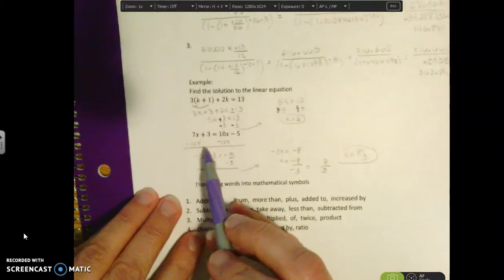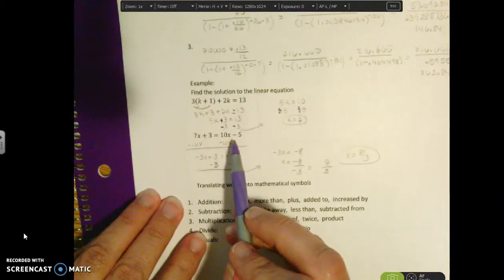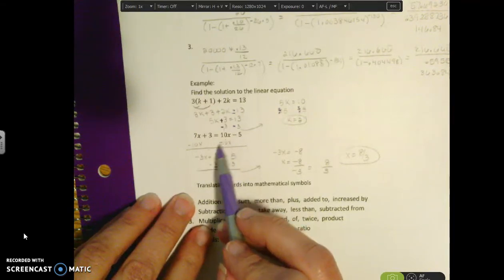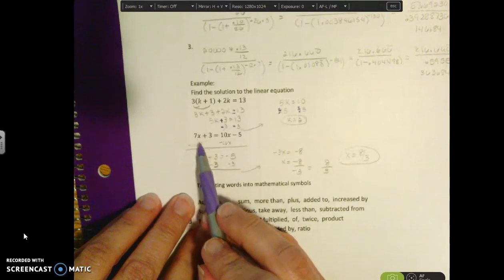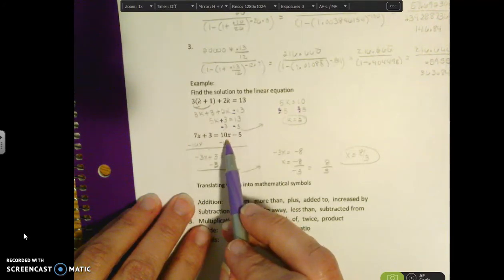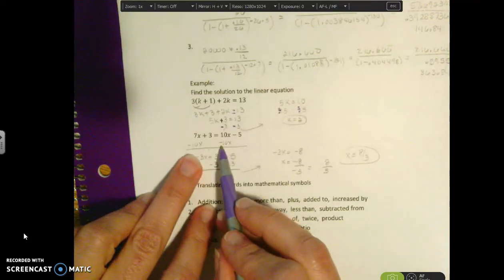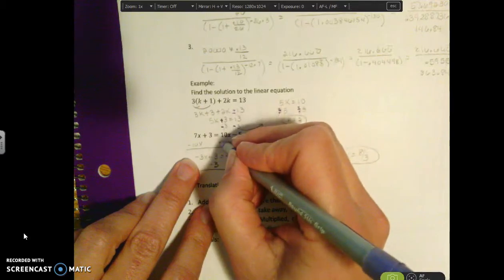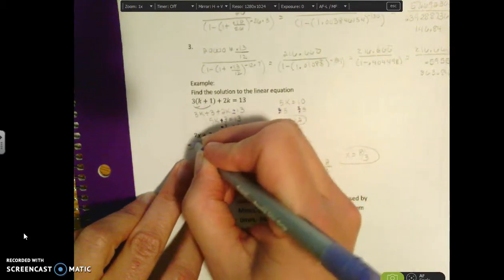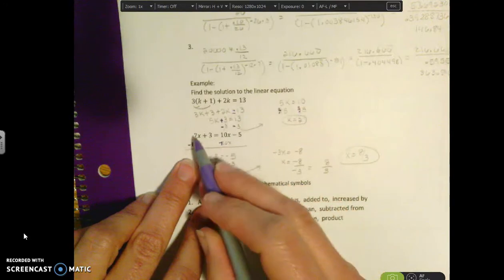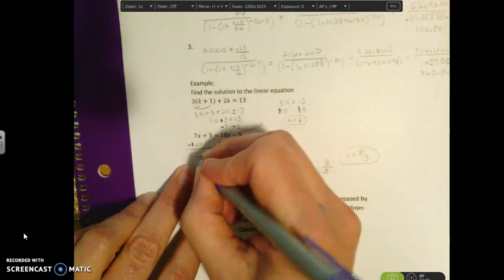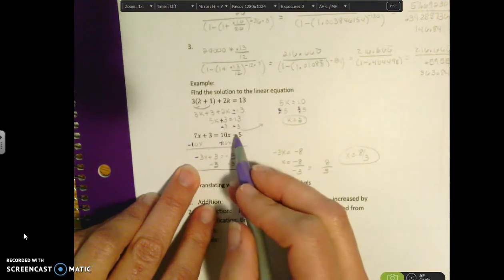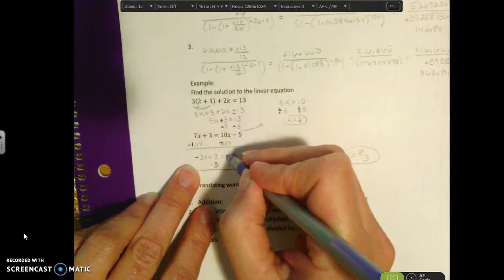Here's one that's a little bit different. I have variables or values on both sides of the equation. So I either need to get this 10 over here with the 7, or I need to get the 7 over with the 10. The way that I've worked it out, I decided to move the 10 to the left. So to do that, since it's plus 10, I'm going to subtract 10 from both sides. And then 7 minus 10 is negative 3. The 3 I haven't done anything with, and the negative 5 I haven't done anything with.